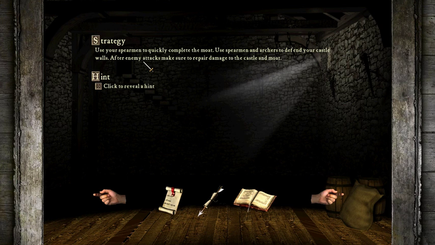Wow, that's new. I thought I'd have to use cows. Castle walls, yeah, okay. But I still thought I had to use cows for that. And chickens. Chickens are much fiercer. After enemy attacks, make sure to repair damage to the castle and moat. And I thought I would have to destroy everything. Oh, a hint. Shall I reveal it? Stone towers will give you an additional height advantage. Wow, that's new. Okay, let's do it.